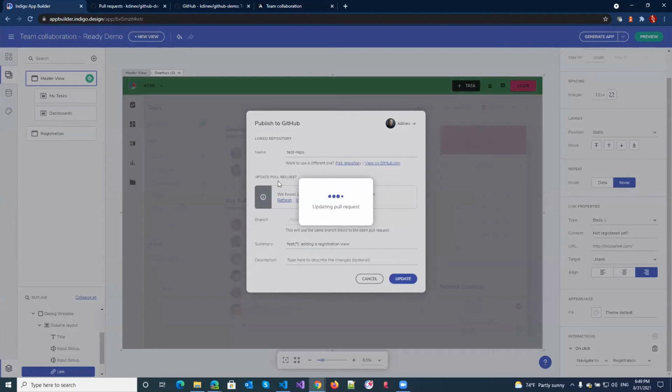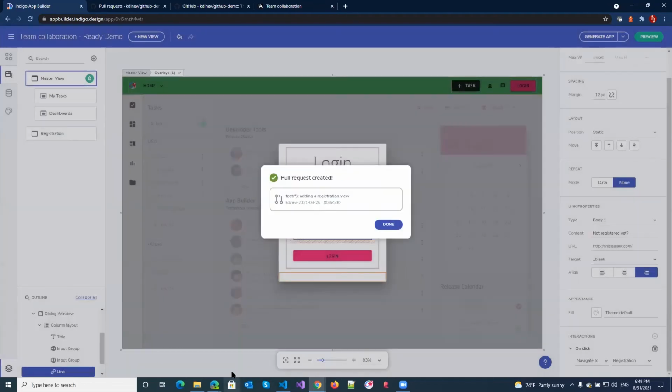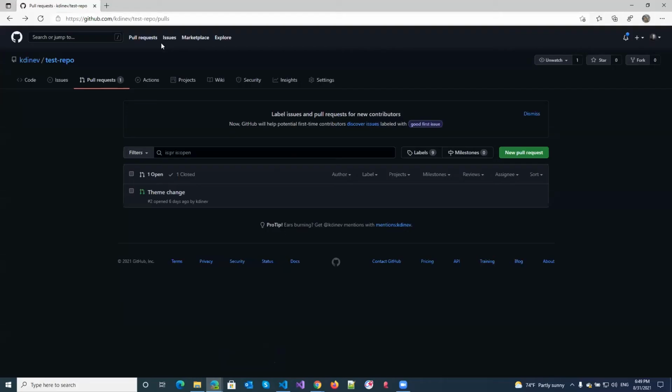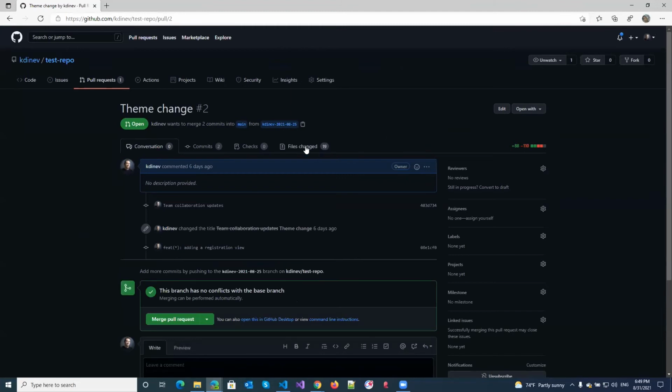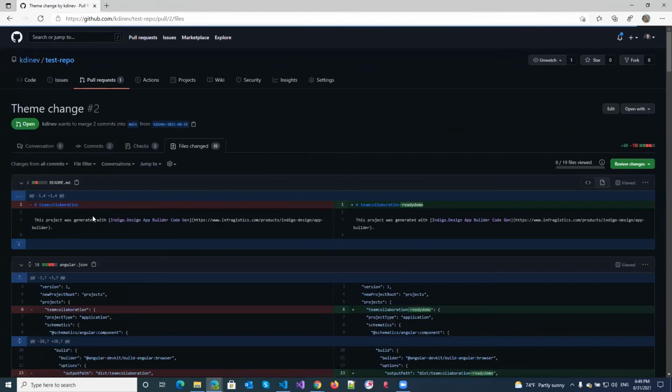By the way, this is going to update my existing pull request. You saw how the app builder recognized that I have a pull request which is not merged. It updated that pull request.